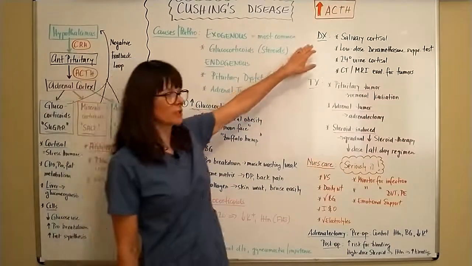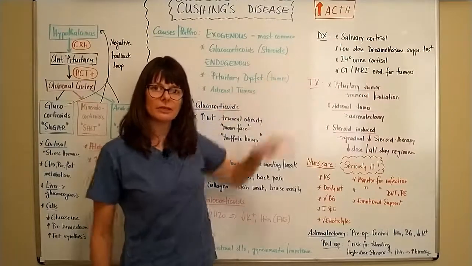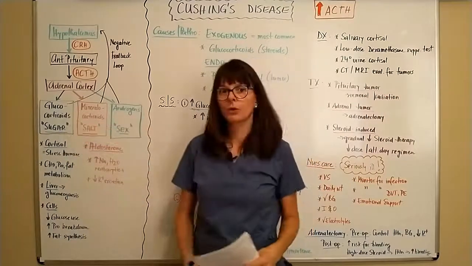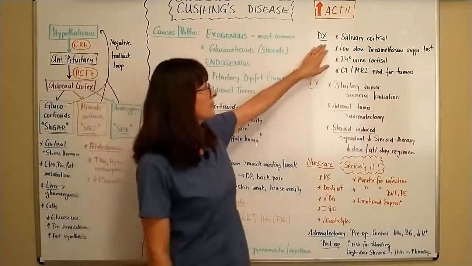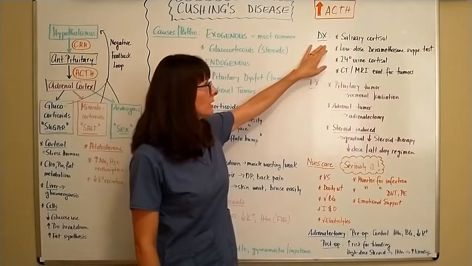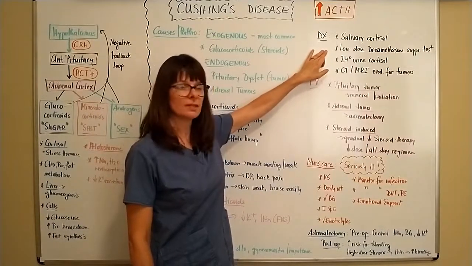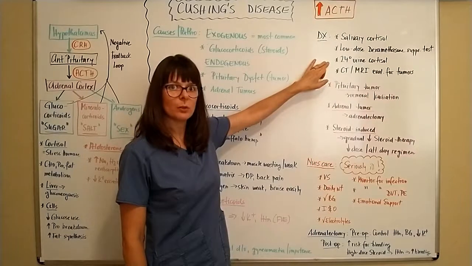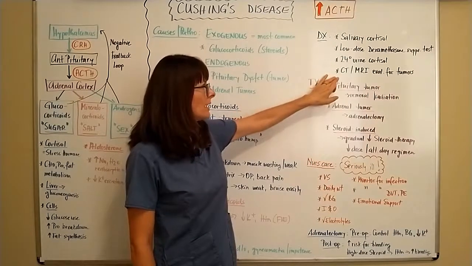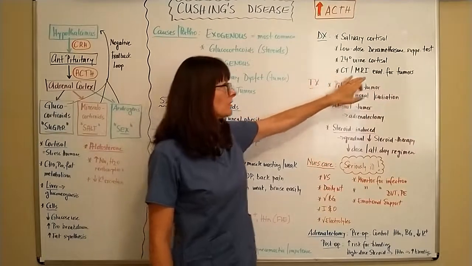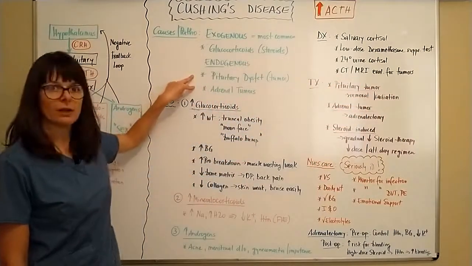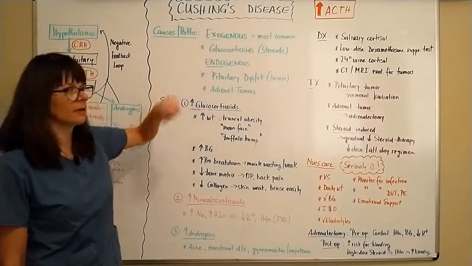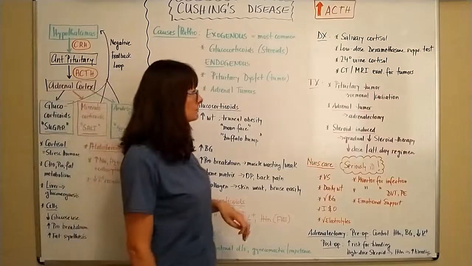And to diagnose Cushing's disease, we basically need to measure that stress hormone cortisol that we have determined over here is the glucocorticoid that we mostly worry about. And this can be done by obtaining a salivary cortisol level, by administering a low-dose dexamethasone suppression test, or measuring the urine cortisol in a 24-hour urine test, as well as obtaining a CT or MRI to evaluate for tumors of the pituitary gland and adrenal glands that we have determined can be reasons for the increased production of ACTH.